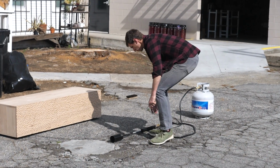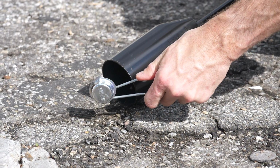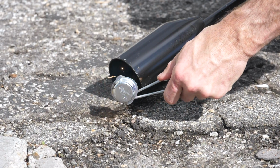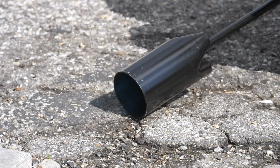For my shou-sugi-ban projects, I use a weed burning torch that runs off a propane tank like what you would find on an outdoor grill. And as a matter of fact, we got this tank from Chris's backyard grill so we could barbecue this cabinet. Okay, roll that beautiful burn footage.